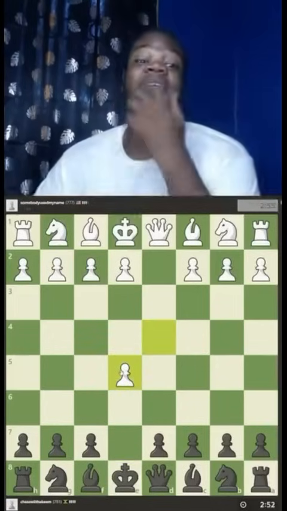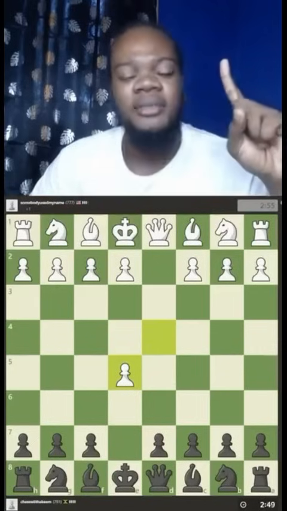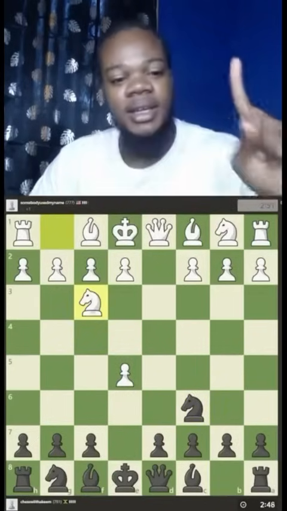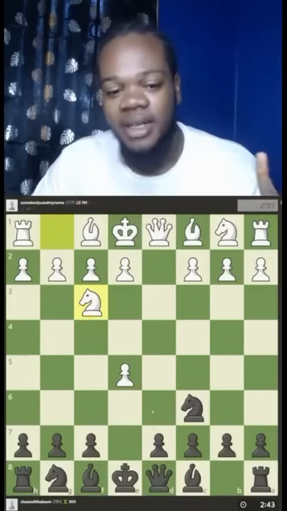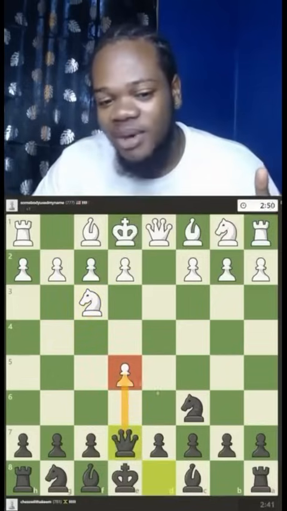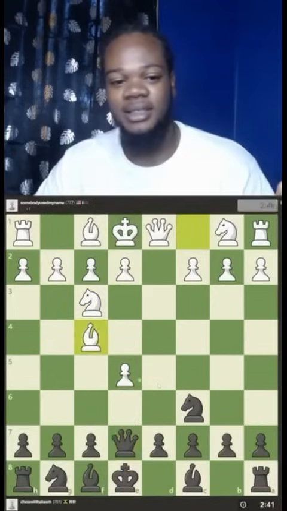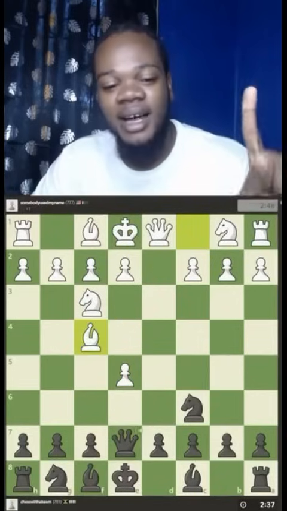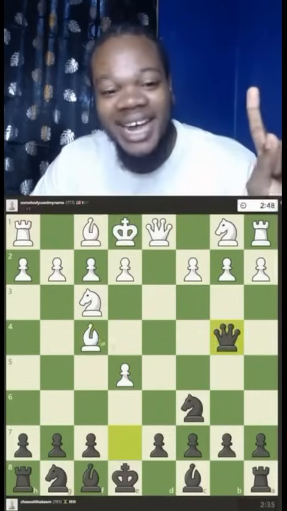Let's go with the Englund Gambit. He accepts the gambit. Here's another version. I'll develop my knight and attack the pawn. He develops his knight to protect the pawn. I'll play queen here, adding more attackers to the pawn. And here's the point. He develops his bishop to guard the pawn, but I'm able to check here, attacking the bishop and this pawn at the same time.